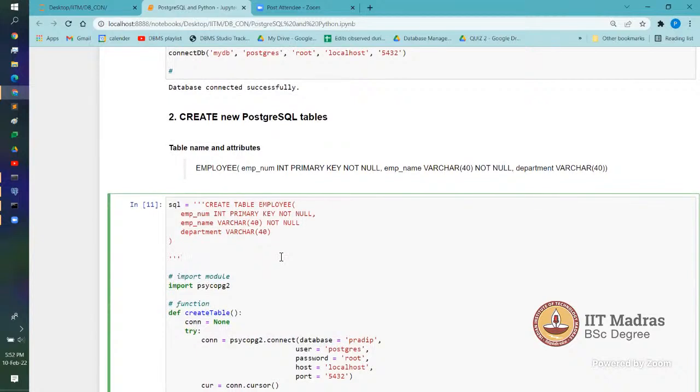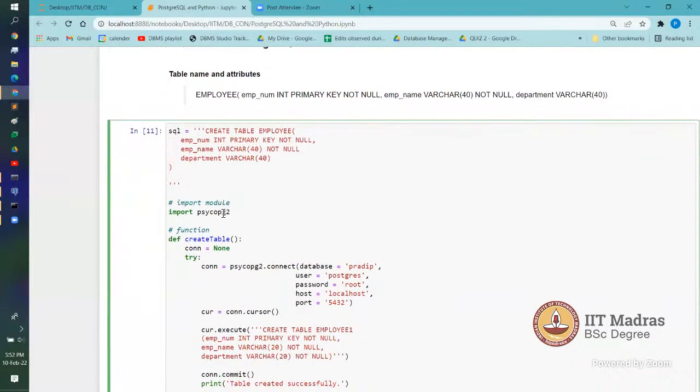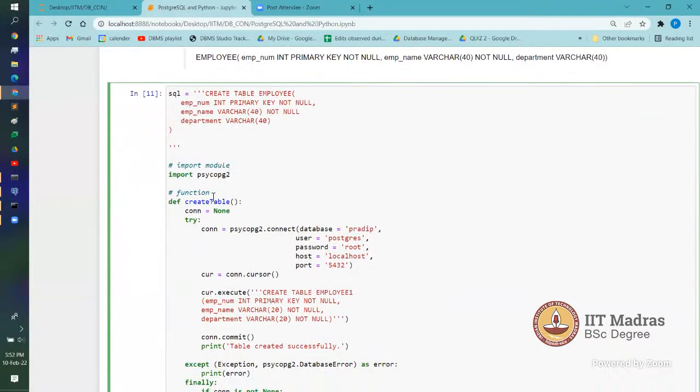Here we see how to create the cursor. So first we import the module, and after that we define the function.